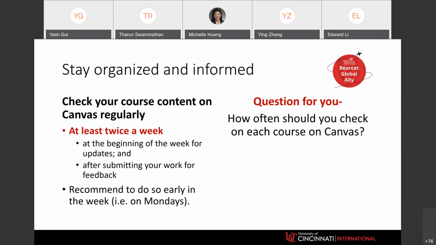It is great if you have the capacity to check on the course content on a weekly basis, but I would encourage you to take the first couple of weeks as a pilot, as a trial, right? And to see what type of frequency and what type of schedule will make you feel comfortable, and also stay on top of your coursework, right? You need to balance your work among different courses so that you don't exhaust yourself as well. All right. Again, bare minimum is twice a week.